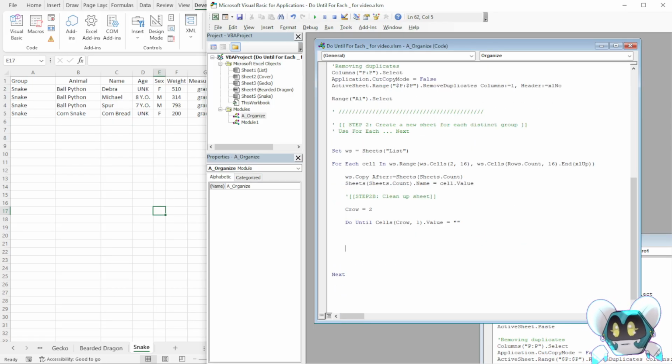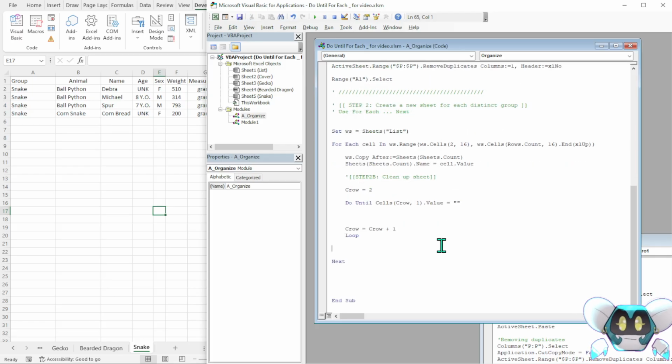For the bottom of our Do Until, we are going to increment our current row by 1. So I will say the current row is going to be current row plus 1, Loop. So now whatever coding that we put here in the middle is what is going to be repeated over and over for this Do Until loop.